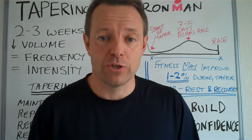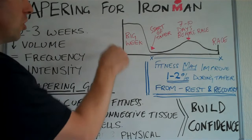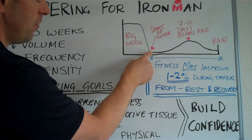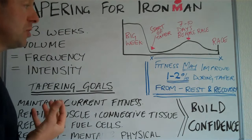I'm just going to move out of the way and start pointing at things on the board. I would reckon that your taper is probably two to three weeks long. I've just drawn a little graph here — we've got the big week shown here, which probably finishes giving you three weeks to go. At the start of the taper, I'd recommend that you basically drop off a cliff for — depending on whether you've got two or three weeks — probably between three and five to six days of very little training, maybe only 30 minutes at a time.